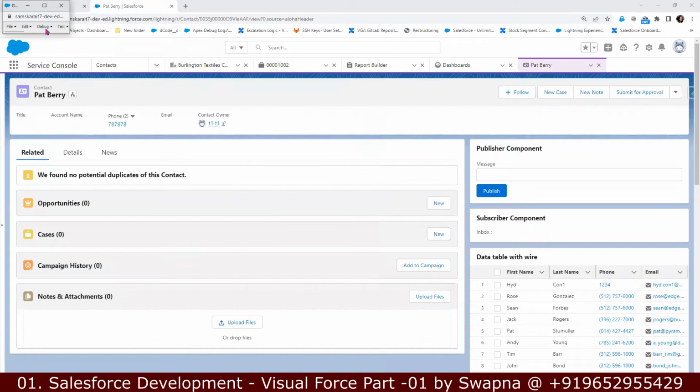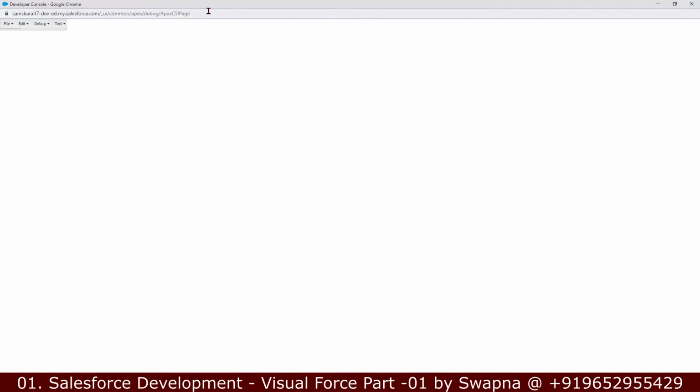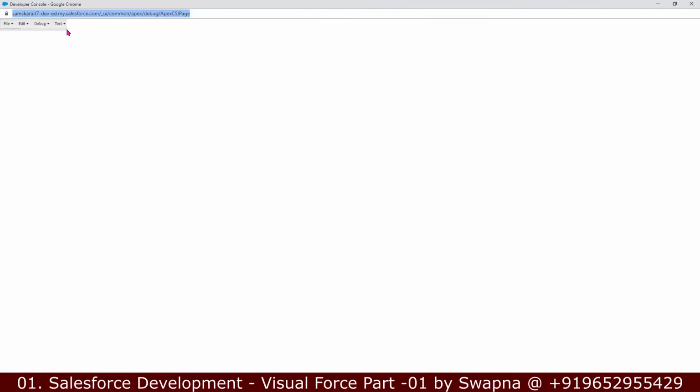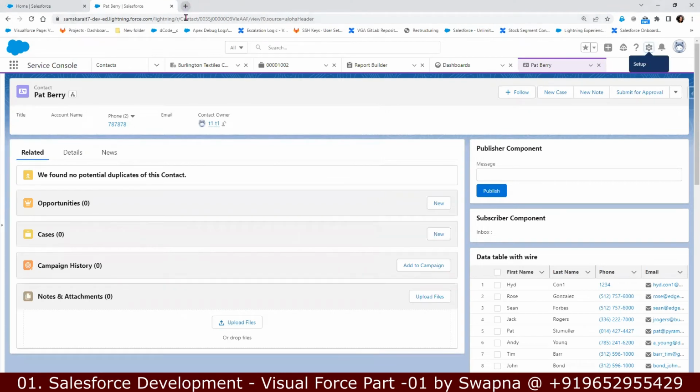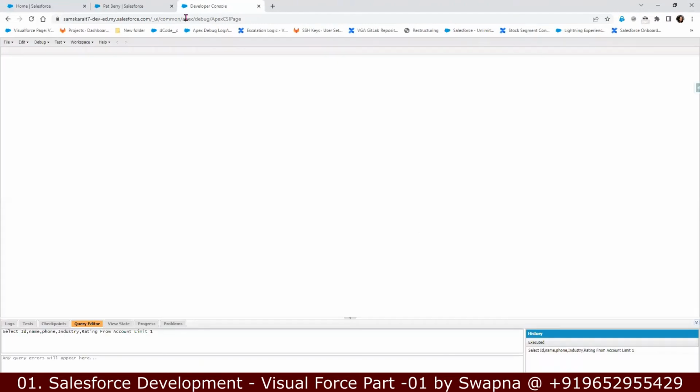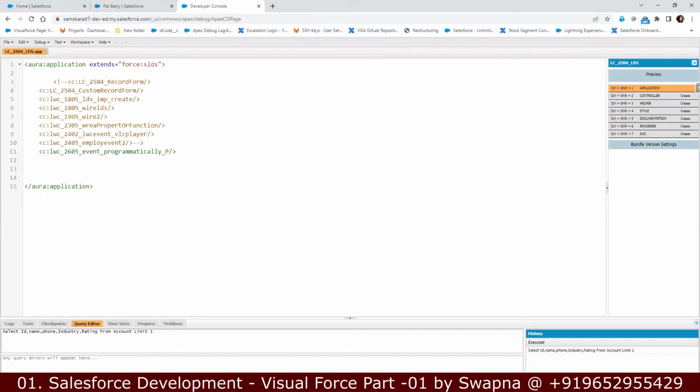It's loading the configuration. In case you have any problem opening the developer console, like this, if you see it's having some hangings here, then copy this URL, go to Google Chrome and enter it here. So you will see the developer console.